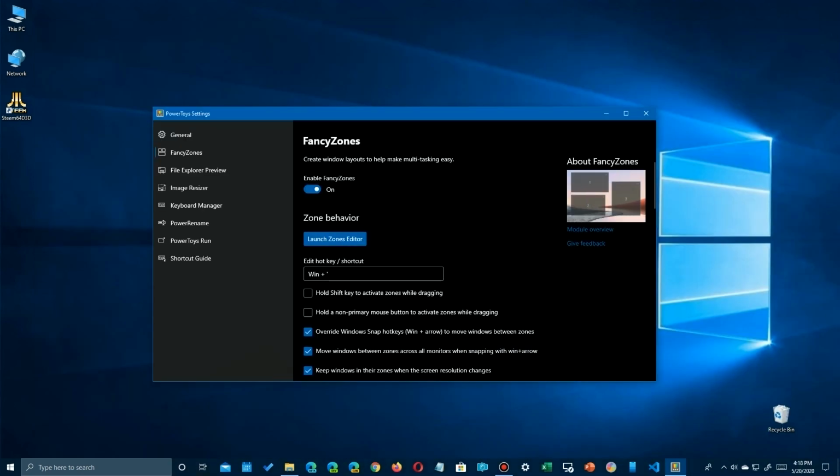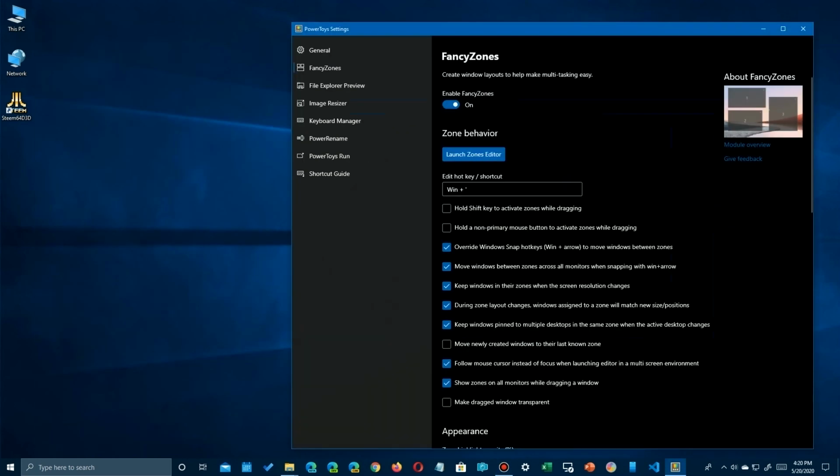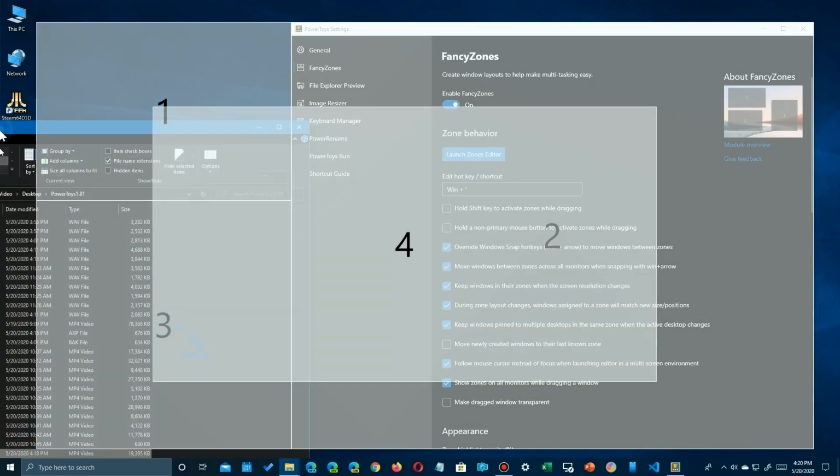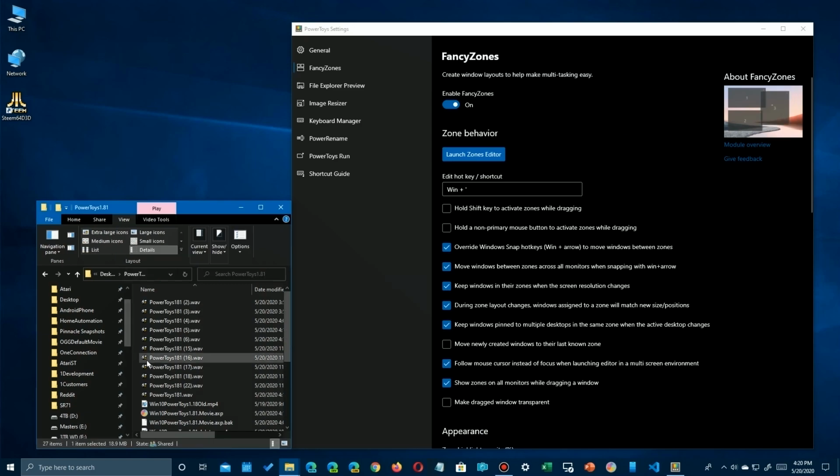Now I wanted to show more than just one window, so I'm going to move this off to the side here. I'm going to go to my other screen. I have a separate screen that you can't see off to the right. I'm going to drag in another window, my files. I'm going to let go of it there, and there's two windows in operation.